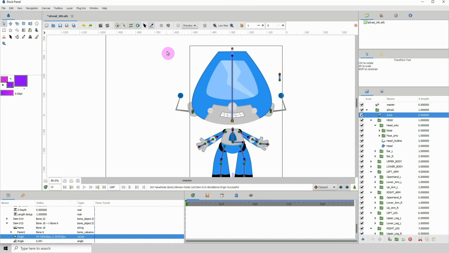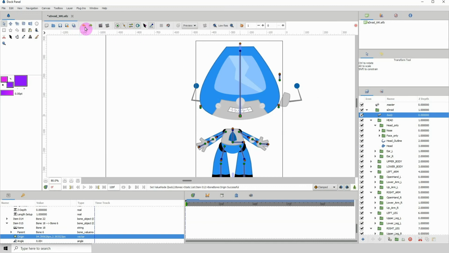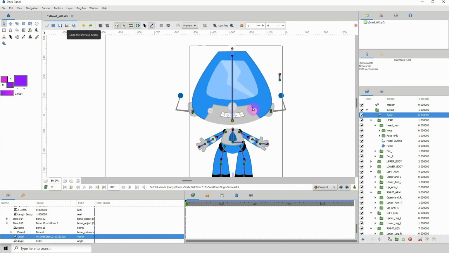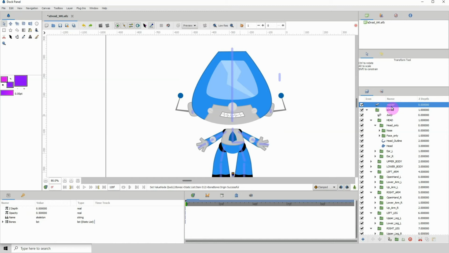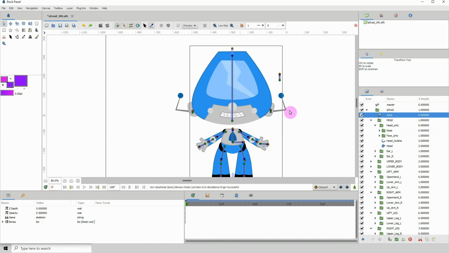All right, so to fix this issue, what I think I'm going to do is create a separate bone for these ears, right? We have one skeleton system here which is the master, and we have another one for the body. So I'll just create a third one, and that will only be for the ears.